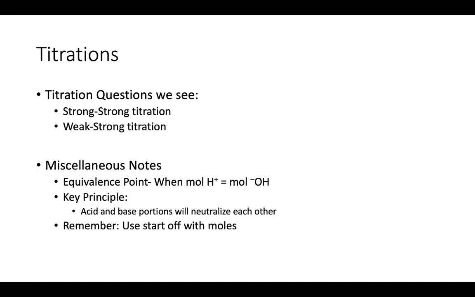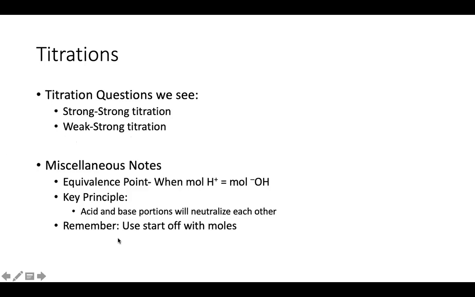Another really key point, and this is really important, is that the whole concept is that our acid and base portions will neutralize each other. If you have a weak acid that's being titrated by a strong base, you're going to add hydroxide to the solution, and the equilibrium from your weak acid is going to shift in order to produce hydronium that will neutralize the hydroxide you added. Okay?